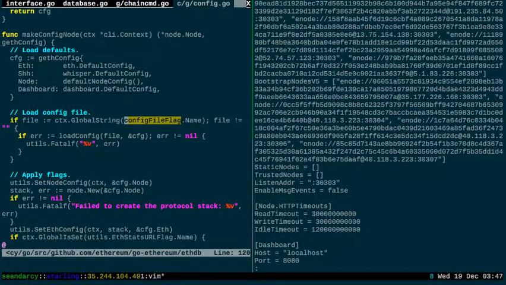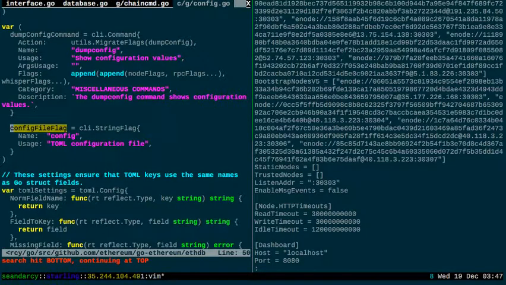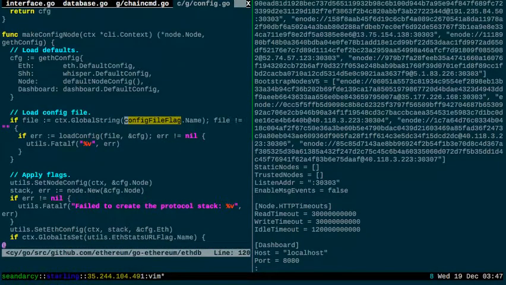Context global string of config. If file equals context config. They call load if it's nil, which it is nil in this case.